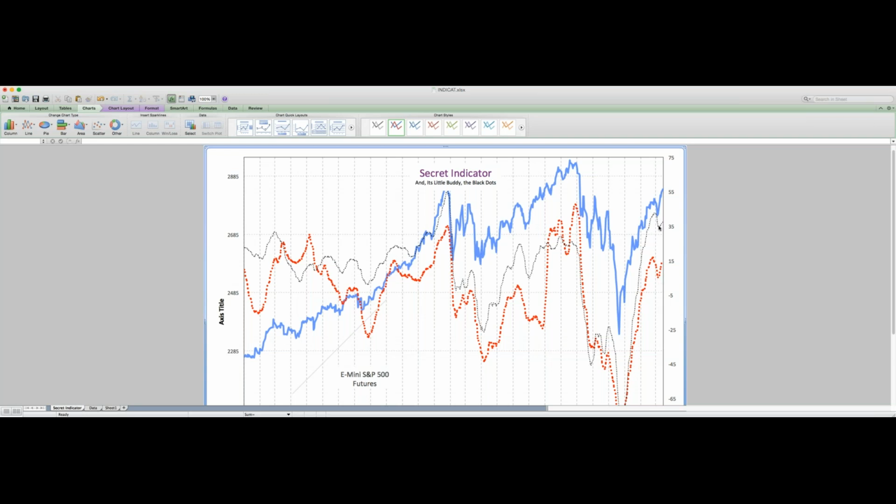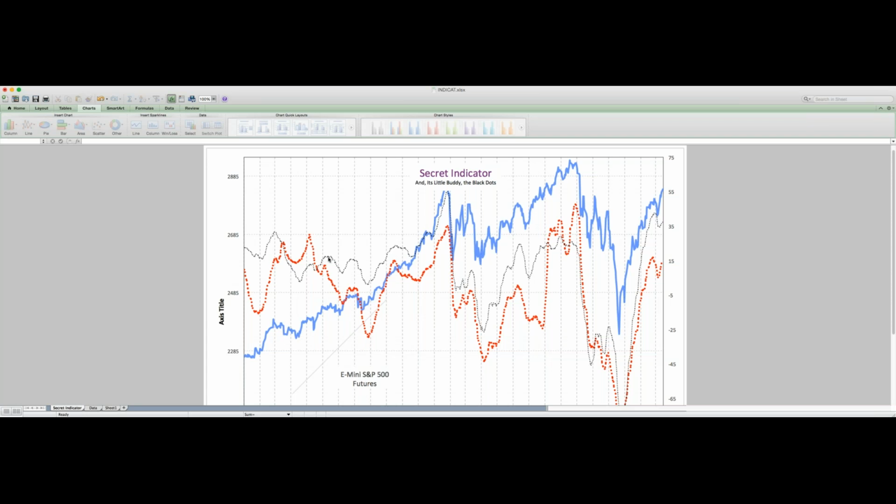And the black dots are kind of an accompaniment to the secret indicator, just so as to give us a confirming factor, because just relying on the red dots or the secret indicator alone, there can be periods where it goes against the market. This one is a very good example over here. You see the secret indicator ticking lower pretty much for, this was a very choppy advance. So, it kind of went in opposite directions.